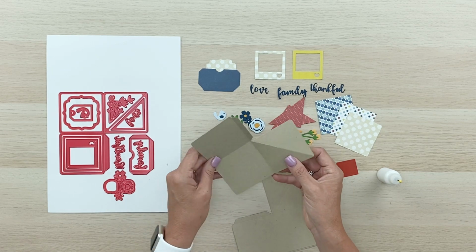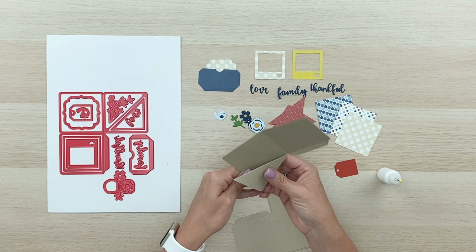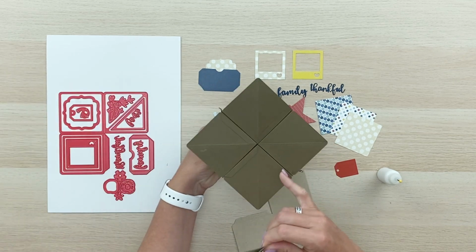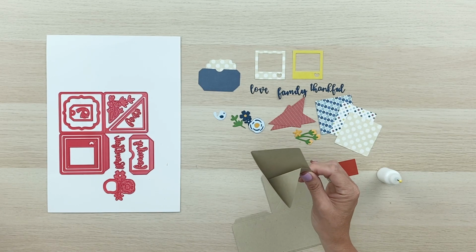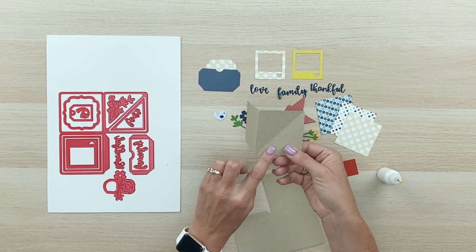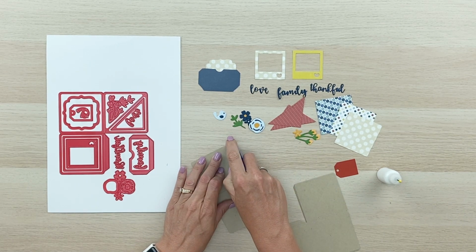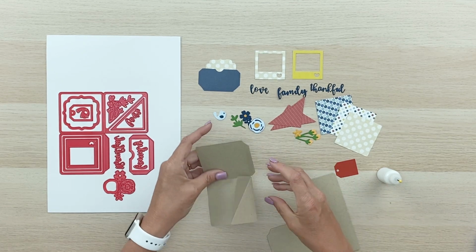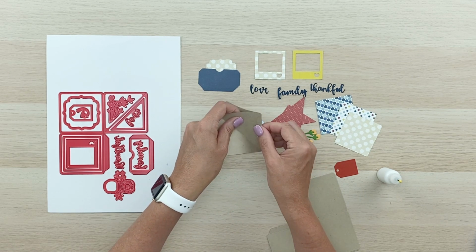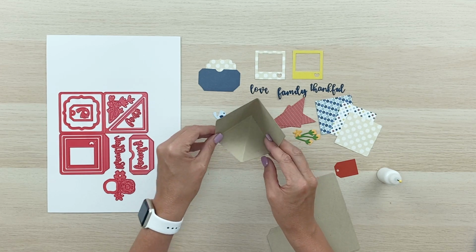So what you're going to do to put these together is essentially just fold on all those score lines and fold this one up, and then you're going to glue that glue panel on the back side of this. So you want those glue tabs to be on the back side of each of these. You don't want them to show on the inside. So basically like this, so you don't want to see any glue seam here. You want it to be on the back. So I'm just going to go ahead and put some adhesive on that line. And I'm just going to take that tab and line that up on this side, and just fold that up and give it a good press. And we have one of our panels completely done, and we're just going to make 4 or 5 of those.